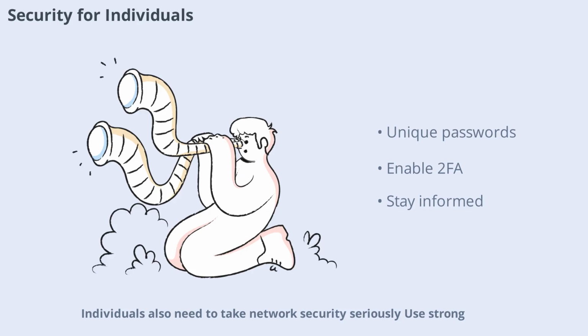Individuals also need to take network security seriously. Use strong, unique passwords, enable two-factor authentication, and stay informed about the latest threats. Protect your devices with antivirus software and be cautious about sharing personal information online. Taking these steps helps you maintain control over your digital life and avoid common pitfalls.